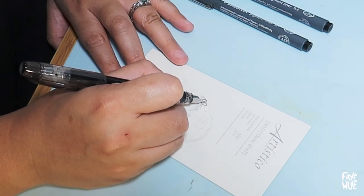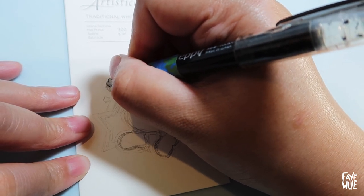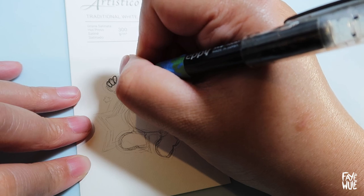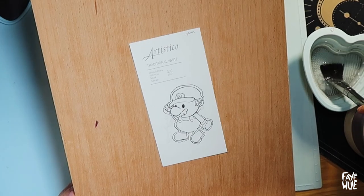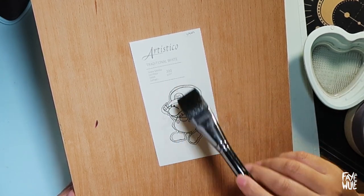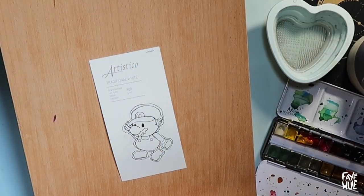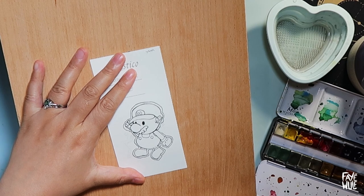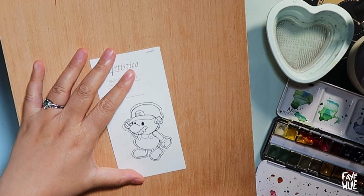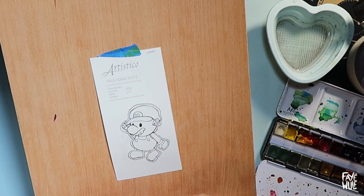As always I am fashionably late to the party, but there is a challenge called the eight color wheel happening at the moment. I only have seven colors so I'm just going to do the seven rainbow colors. I really love Nintendo so I decided to do fan art of characters from different franchises. I want to do a quick wash of red on this because Mario is going to be red — there is no question about it.